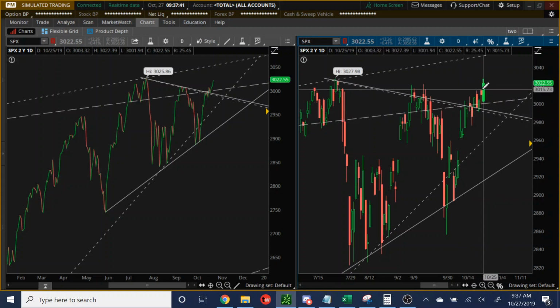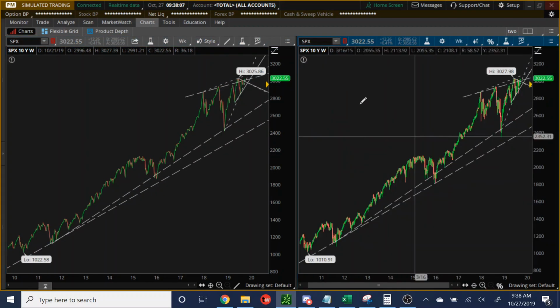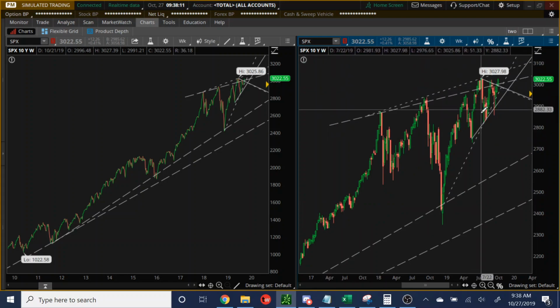It's not always going to be amazing, but using them all together and then mixed with other strategies, fibs, supports, resistances, those important levels that I've talked about, using all those things together can really allow you to see the market much clearer, right? And so, along with these different time frames, I'm just going to switch back to weekly. You also want to make sure when you're looking at the market as a whole that when a certain sector is breaking down or breaking up, you look at different indices, like the ones I look at in my analysis videos, and you make sure that they're actually confirming what you are seeing, right?